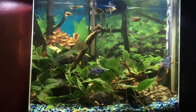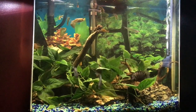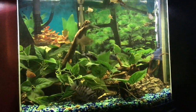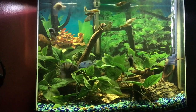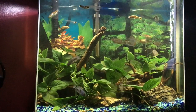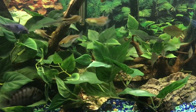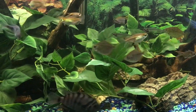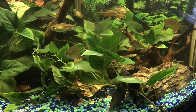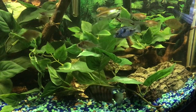Overall, they are pretty peaceful for a cichlid. They will defend their fry quite a lot and they will defend their spot in the aquarium, but they are not going to be as aggressive as, for example, my jewel cichlid or my Jack Dempsey. They are really neat to keep, and they are also pretty darn affordable for fish that size. Obviously, since they are super easy to breed, you're not going to get a great price for their fry, but it is worth the experience and keeping them has been extremely fun for me.